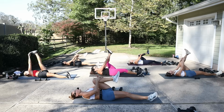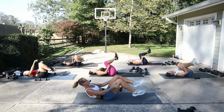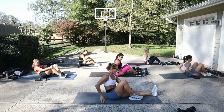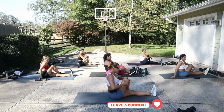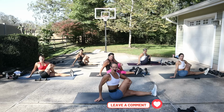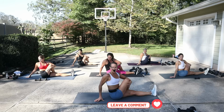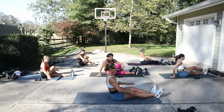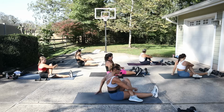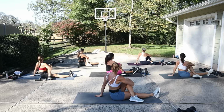Knee into the chest, both knees in, rock yourself up. Front leg, you're gonna stomp it to the outside of your back leg, pull the knee into the chest, and then twist. Let's let it go, let's do the other leg, stomp it to that front, pull the knee in, lift the chest and twist.